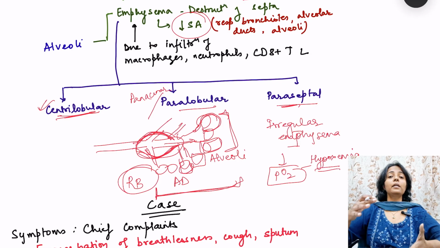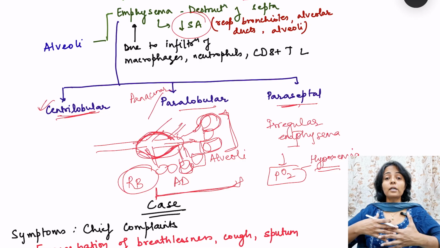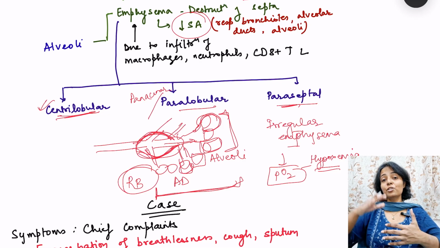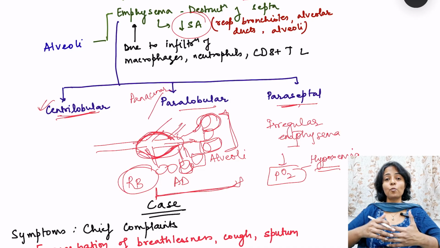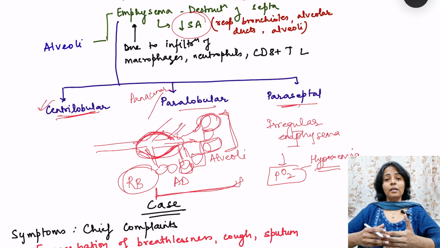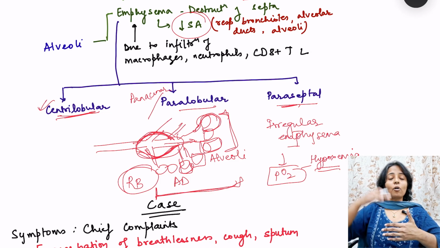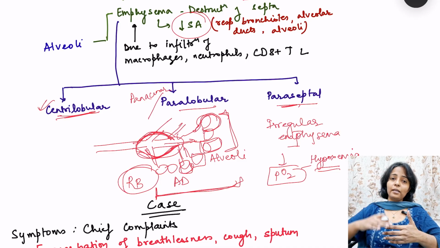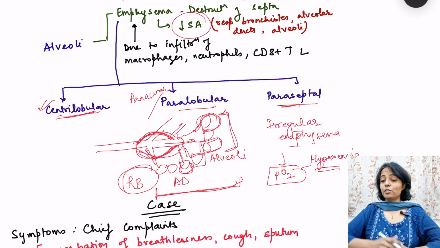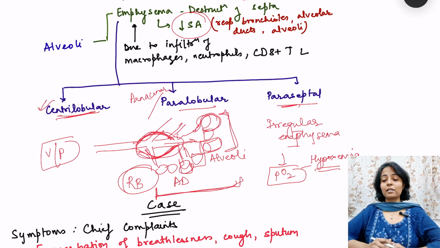And there is hyperinflation of the lungs because expiration problem is there. So lungs are always expanded. So because of this, basically ventilation is less. For ventilation, we want that it should expand and recoil. So that is needed. If it is chronically expanded and there is a problem in the recoil or decrease in expiration, then there is decrease in ventilation. Okay. So because of this, there is ventilation perfusion mismatch as well.